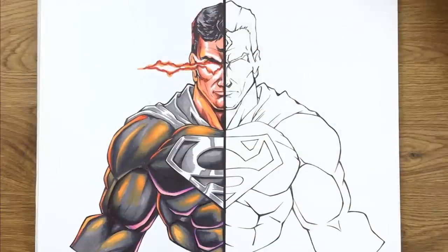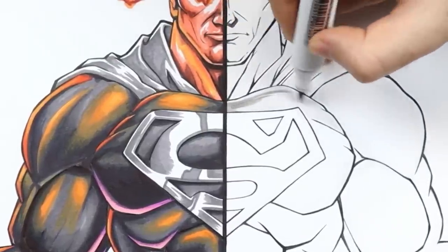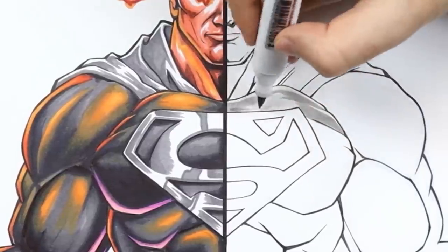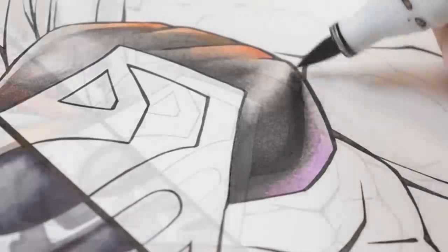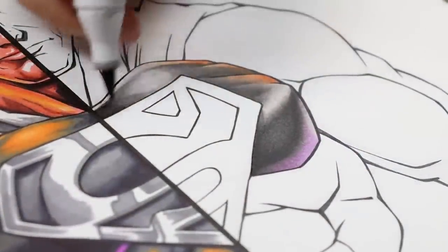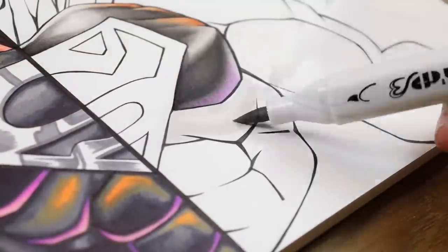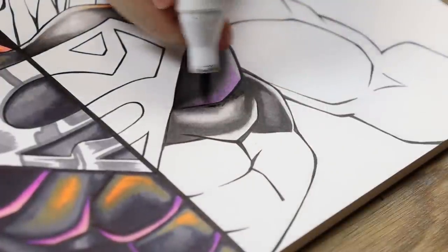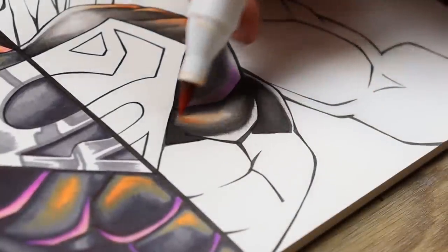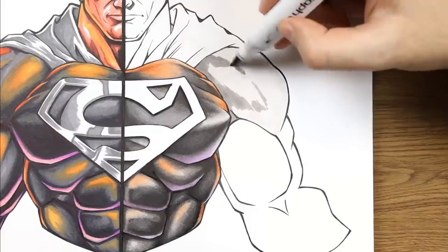Brush nibs are widely considered to be the superior nib when it comes to alcohol markers. In my opinion, it doesn't matter all that much — I would say just use whatever you can get, but most importantly have fun. However, it must be said: the moment you begin using these, especially coming off the back of using the Sharpies, it's amazing. It feels like you're in so much more control — I have a product here that moves to my command, and whatever I envision I feel like I can do. One of the most noticeable differences would be those drying times. These markers sit for a little bit longer, not too much, but the inks themselves can be reactivated. So blending — not even a contest. These markers are blending kings.